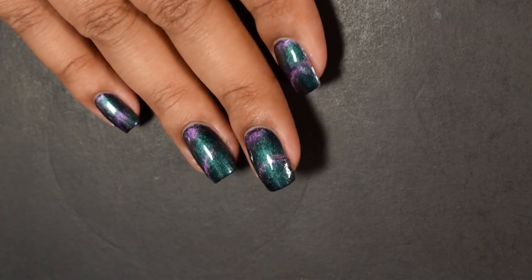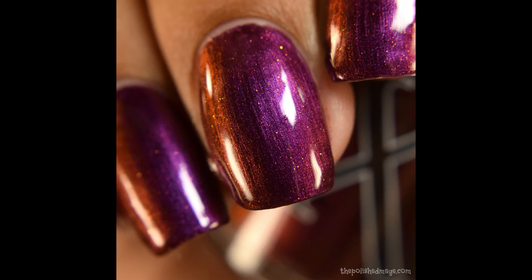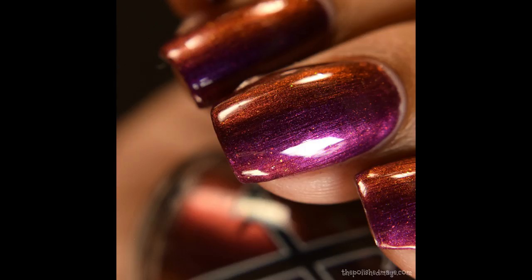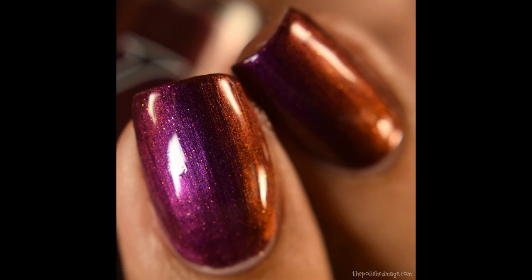The quick dry dried it down instantly and it almost froze the particles in place. I was in a bit of a rush when doing this video, so I think the slipping only occurred because I top coated too soon. Normally I like to have quite a bit of time pass before I top coat — that almost always gives me a look like the design is frozen onto my manicure.